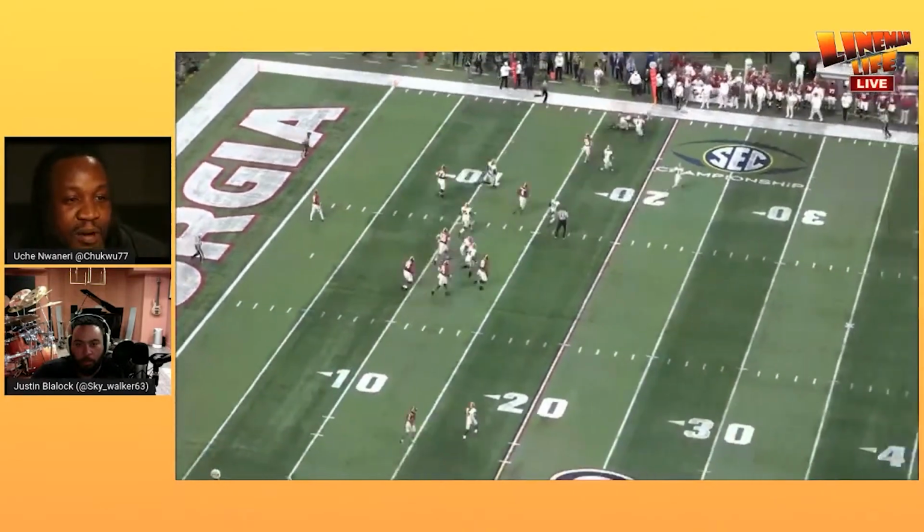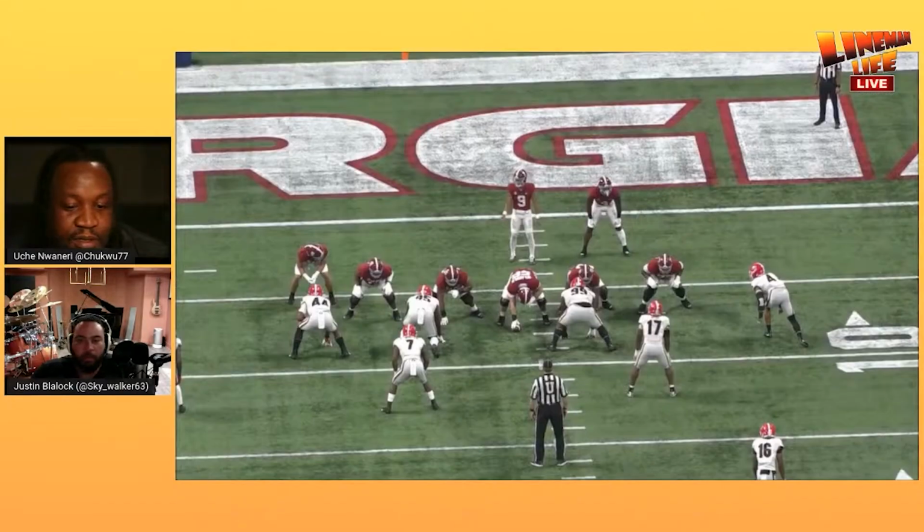Okay, so they run a quick bubble screen here. And for those of you at home, this is the angle that all offensive linemen watch. This is what we watch. We don't watch the other angle. We call it the ass end of the play. All right, so this is going to be a bubble screen to the left. And generally when you go with a bubble screen to the left, the offensive line is going to go to the right. So your left tackle is going to be trying to pick.